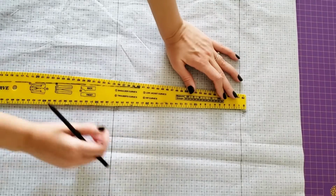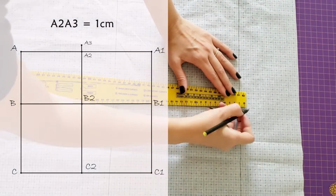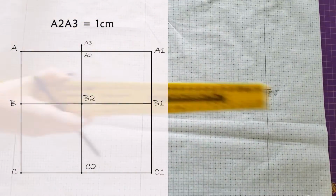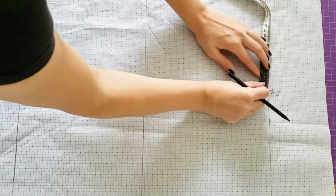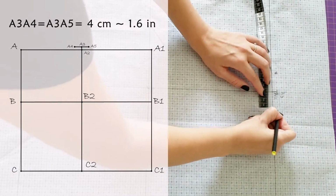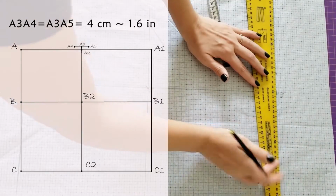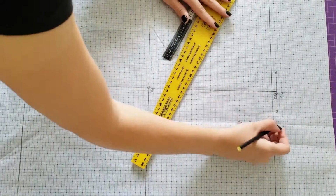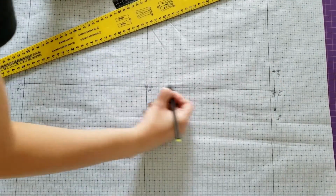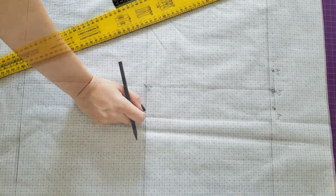Before starting to draw the darts, we have to raise the waistline a little bit. So we will draw A3 from A2 by adding 1 cm. From A3 we will draw the side darts. Now we can draw the sides using a curved line, uniting B2 with A5 and A4.